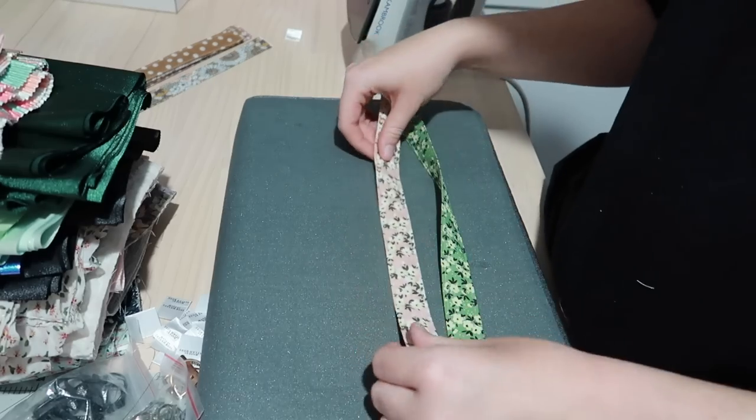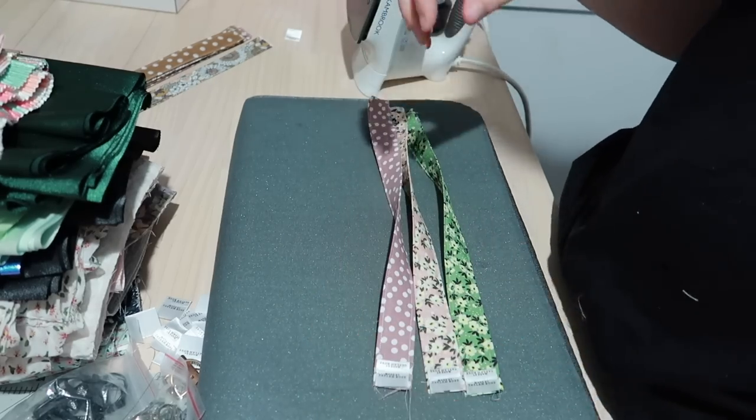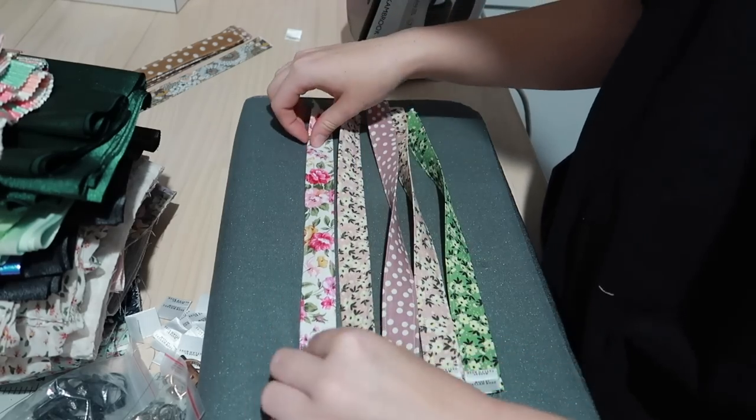I'm not really sure why they're like this. Look how twisted they are. But that's okay, I'm just ironing them back into straight.